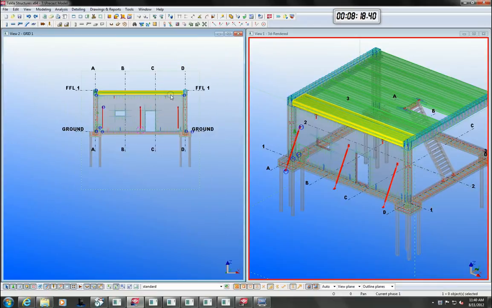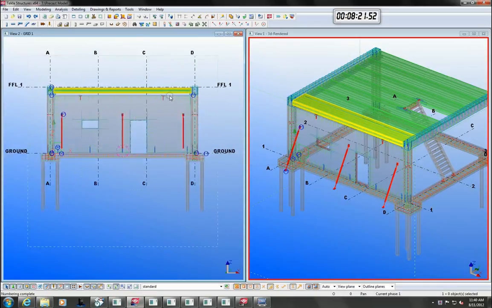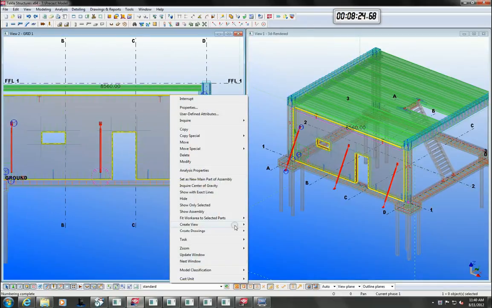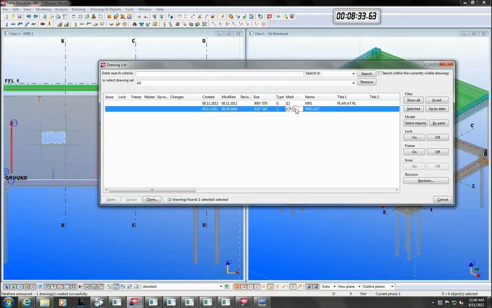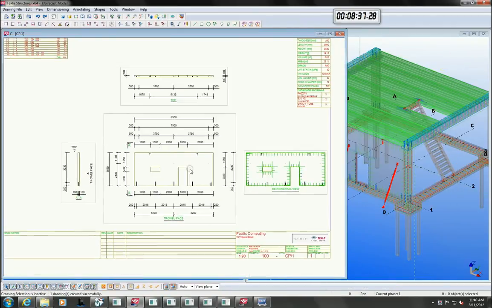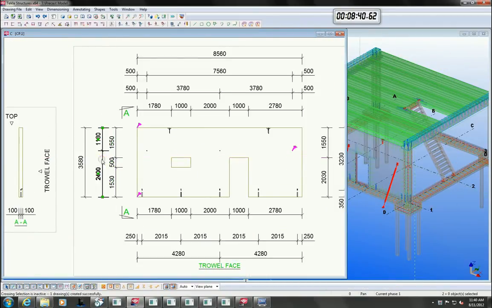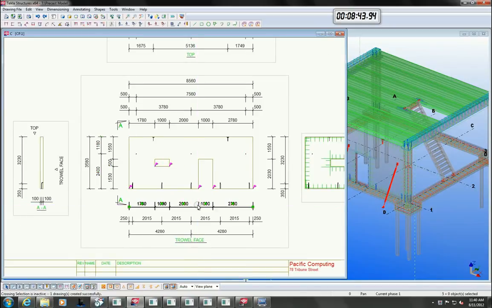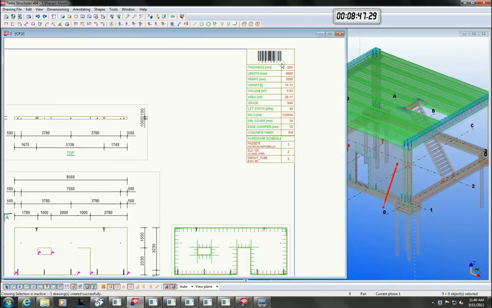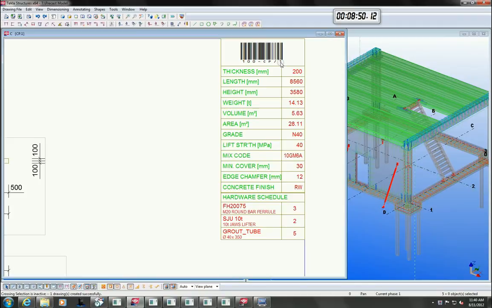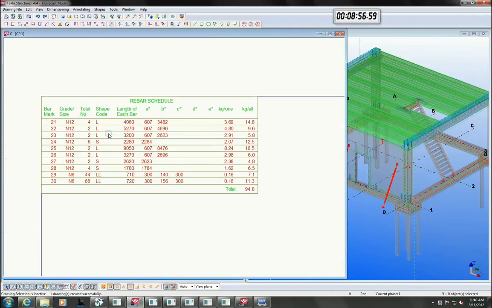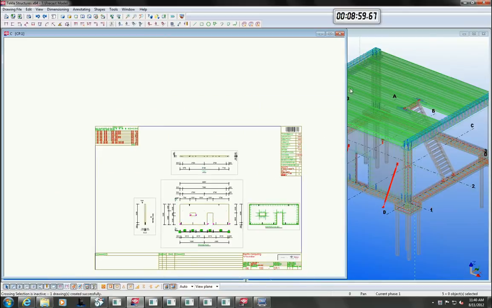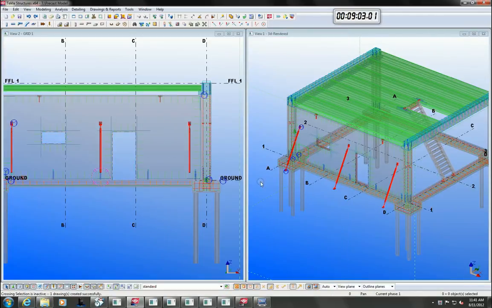In this demonstration, the model is pretty much complete, but there is nothing stopping us from producing reports or drawings at any stage through the modeling phase. Now let's create a fabrication drawing of the panel. Now I might open the panel drawing, and as you can see, it is pretty much complete. If, however, you wanted to make some changes, you can easily move, add, or delete dimensions and create your own enlarged details. Also note that all the drawing templates are automatically filled in and you don't risk making any manual errors.